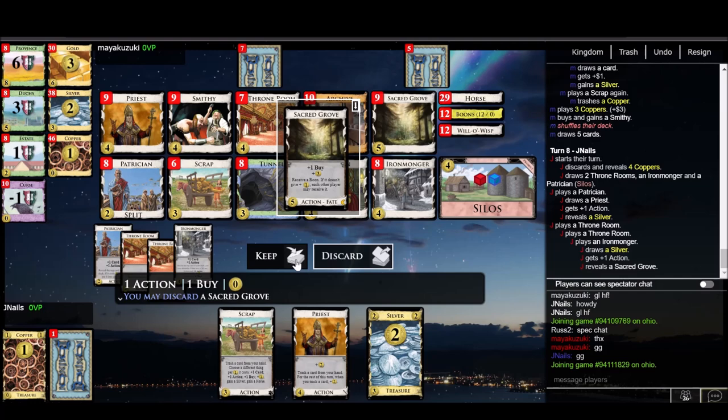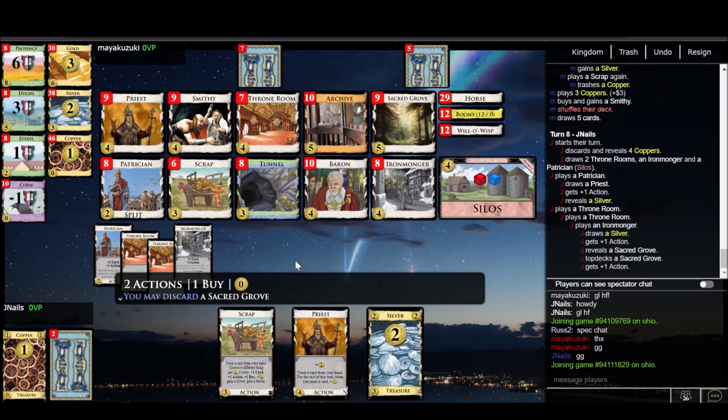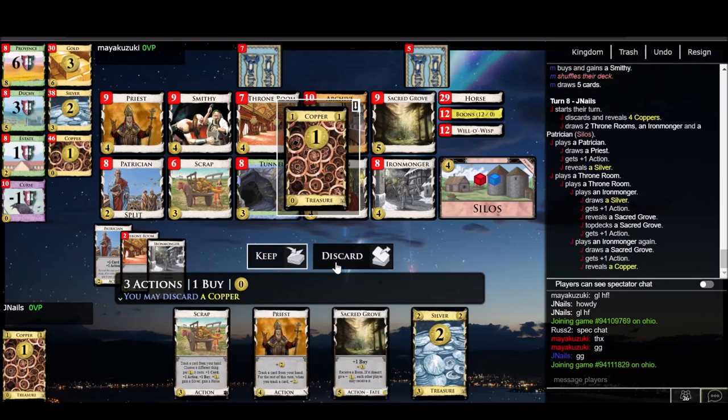Maybe that was incorrect. That bottom card is a horse, isn't it? Is it a horse? I actually don't know. Maybe it's not a horse. Not a horse. I didn't take a horse. Never mind. False alarm.